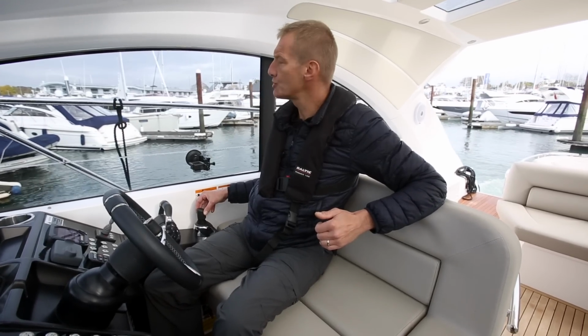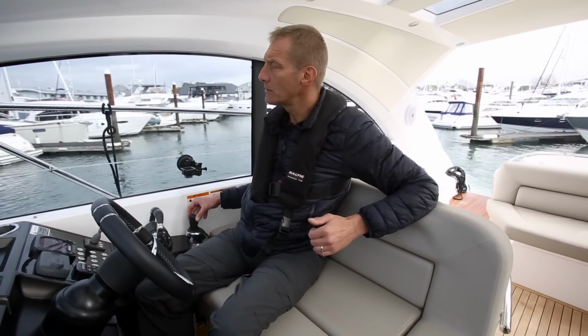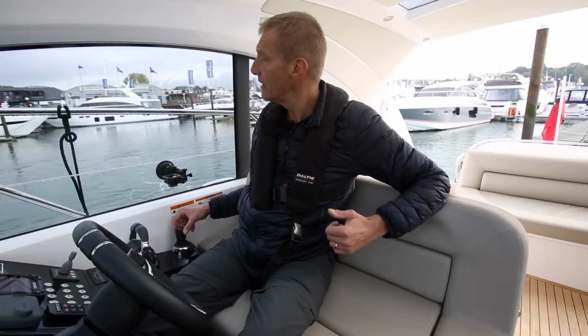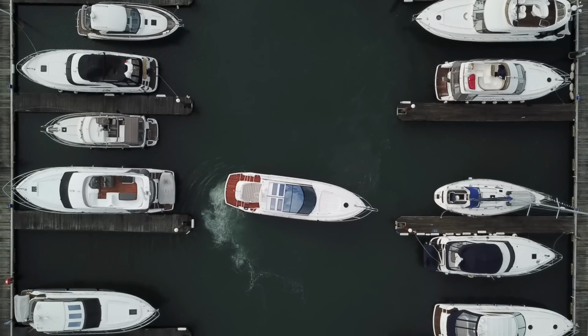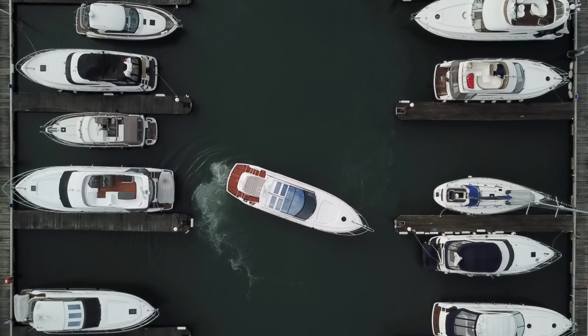Because I'm going towards the wind, as I rotate, the wind is blowing me away from these posts. So in actual fact, it's relatively safe to do so. Just going to have a little movement forward so we don't get too far down in my space and continue my rotation.